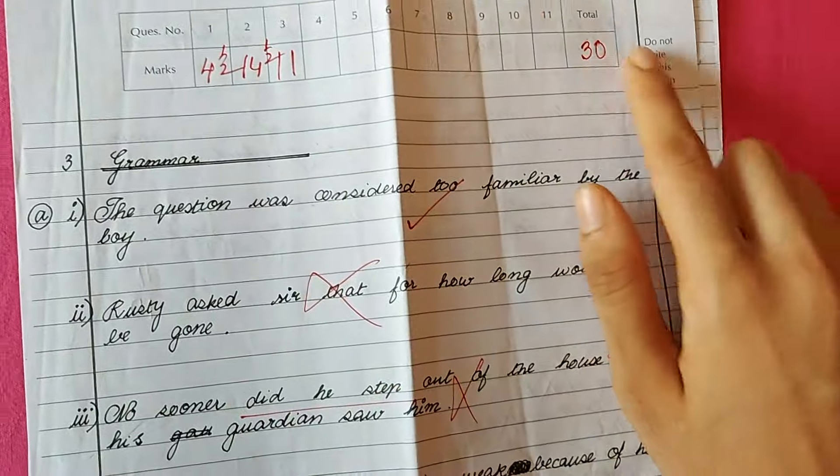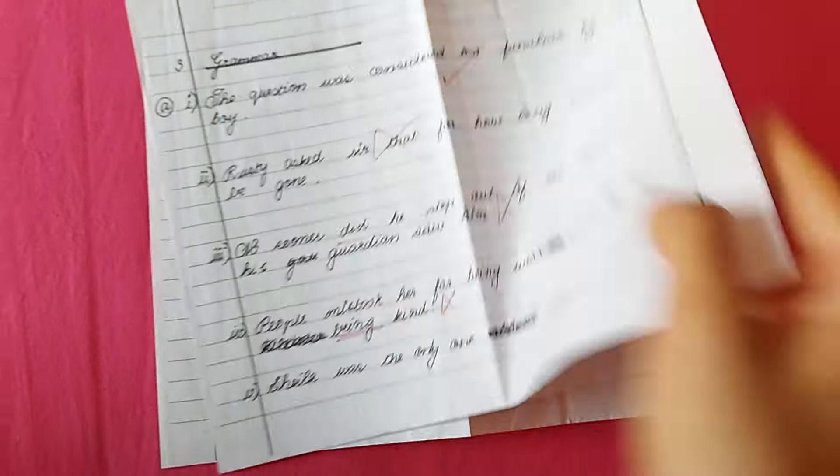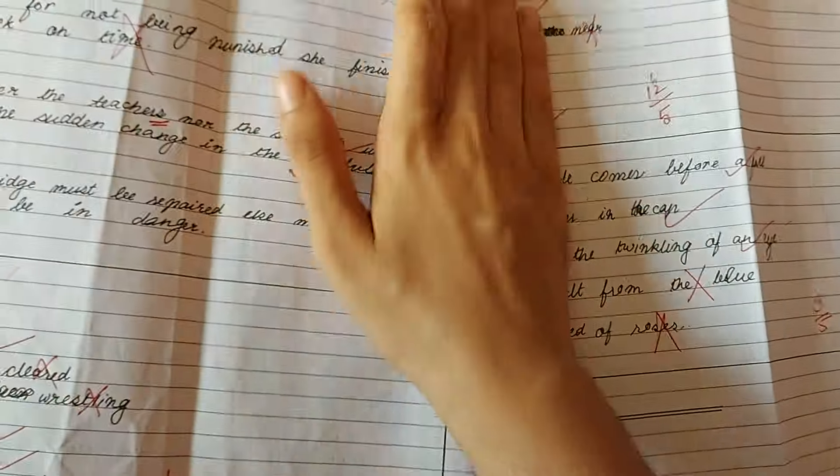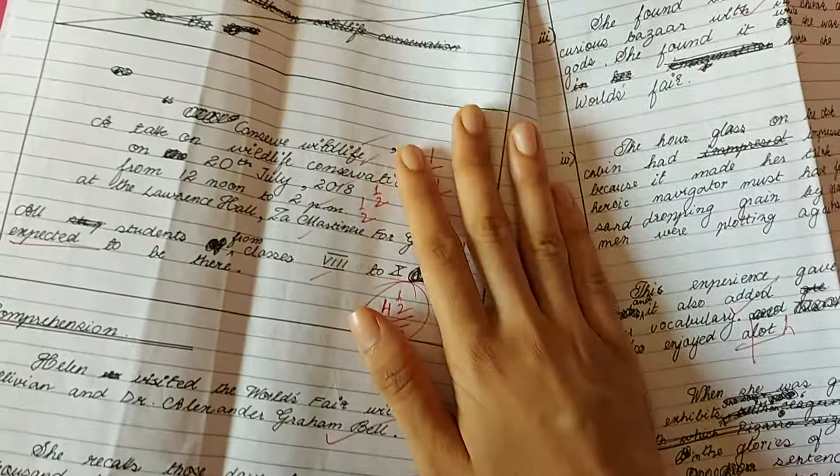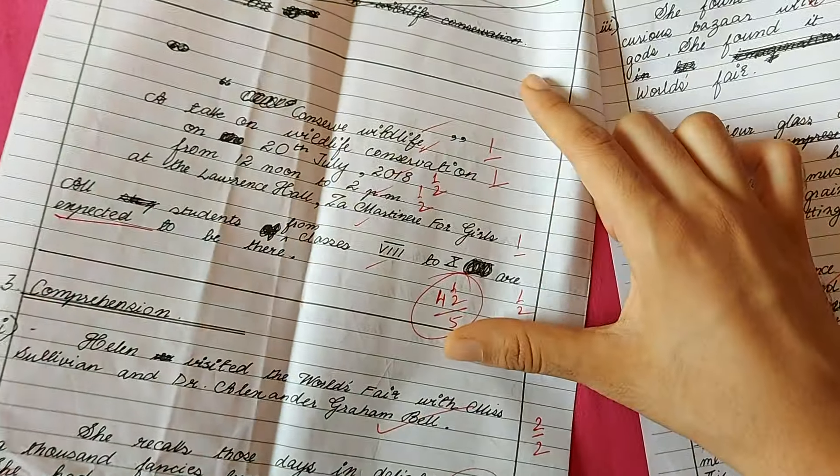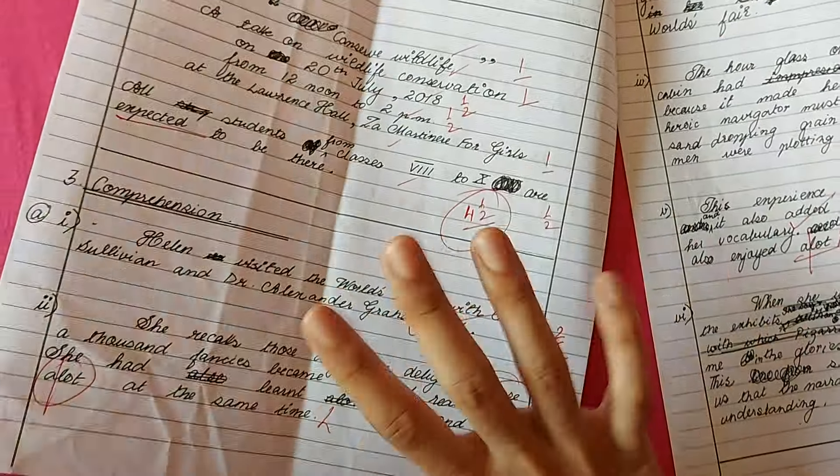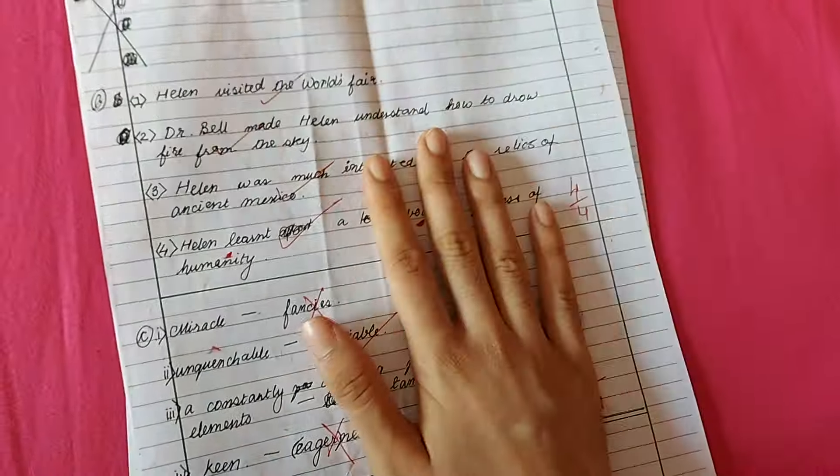I was not that good in English language in this class, but I improved a lot. You can see so many answers are wrong here, but I practiced a lot in 10th and then I scored really good marks. Like a lot of practice. I was so unsure about the pattern and format, and it wasn't good. But then I kept practicing, I didn't give up, and it just kept improving.